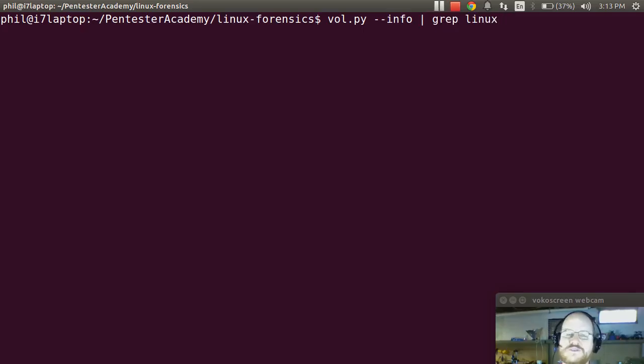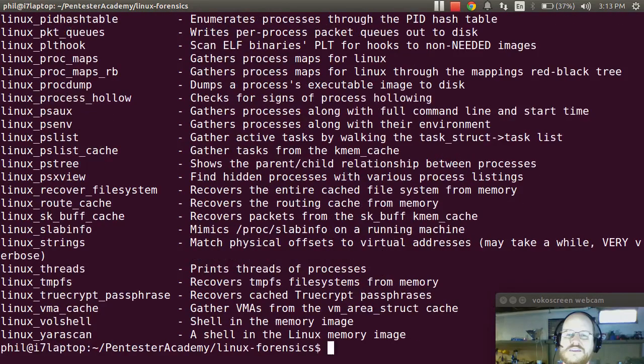I can also tee that to a file if I would like. Maybe I want to call it vol_linux.txt. And that will allow me to have a list of my Linux commands and also to display them on the screen.